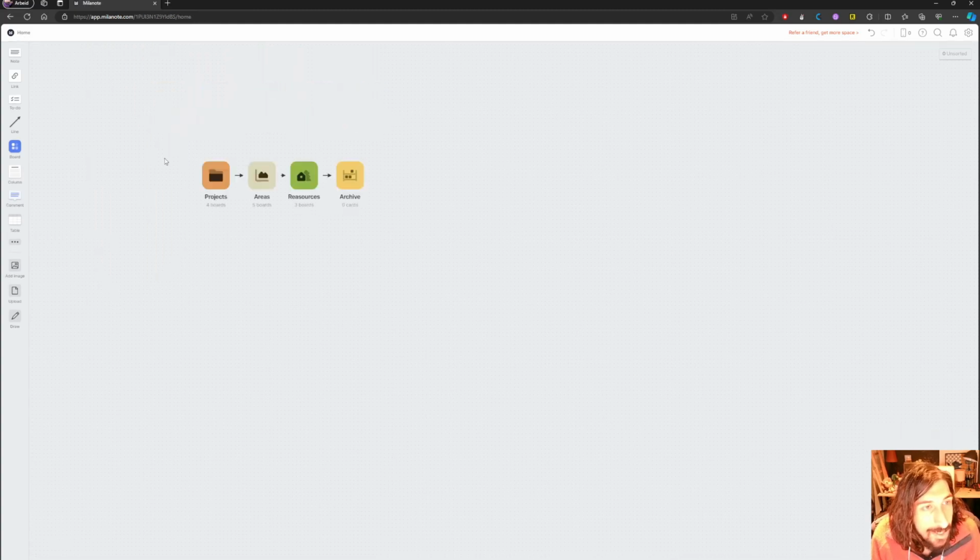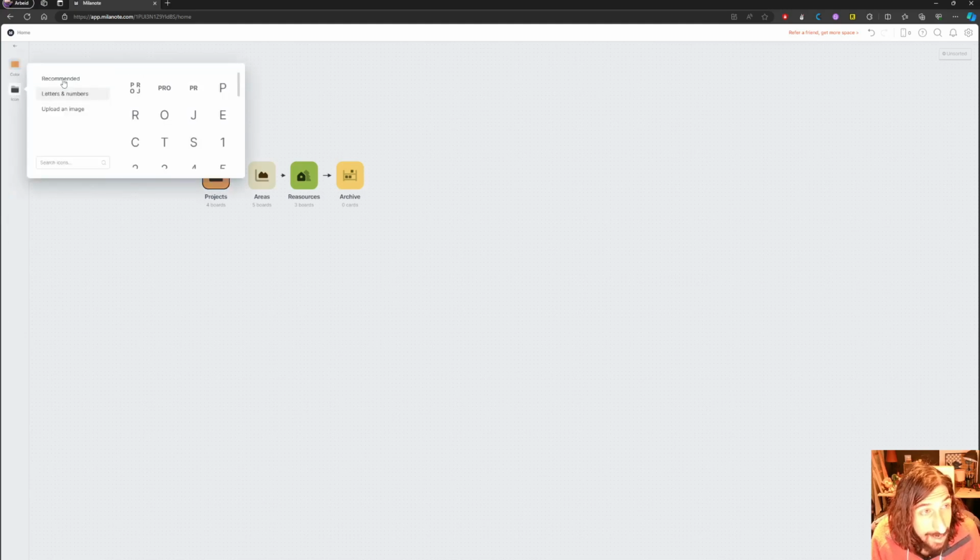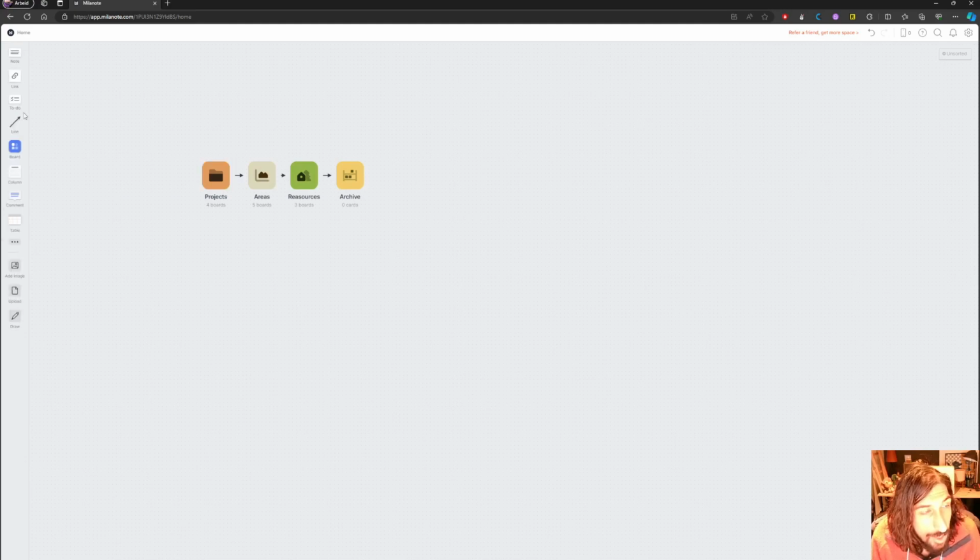So this is my basic PARA setup. You can draw inside of this as well, but I actually don't have my iPad right now, so I won't be doing any drawing anytime soon. This isn't too good with your mouse on the computer, but if you have a notepad to use on your computer, this would be quite good. As I said, you can upload images, you can change the icons of this. I will stick with these icons right now. So you could customize everything.